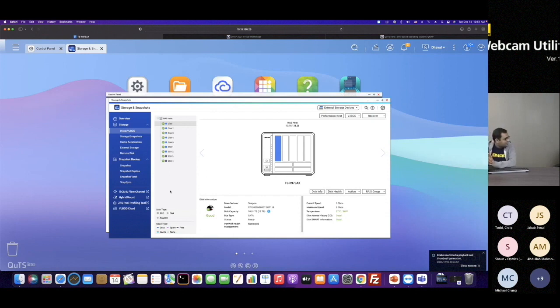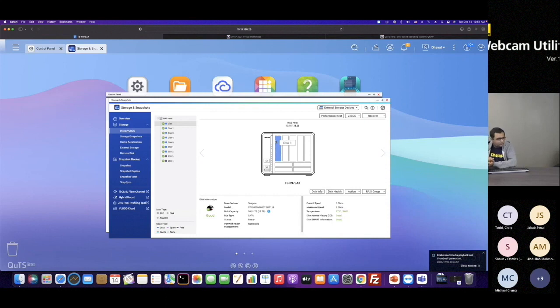So we always recommend having an SSD as a system storage pool. Is that correct? Yeah. Particularly with QuTS Hero, it just runs better if the operating system and the applications are on SSD storage. Now, for NASs like my 973X, I have 4 dedicated SSD bays. But if you don't have a NAS with dedicated SSD bays, you can always sacrifice a couple of bays. You don't require that much.